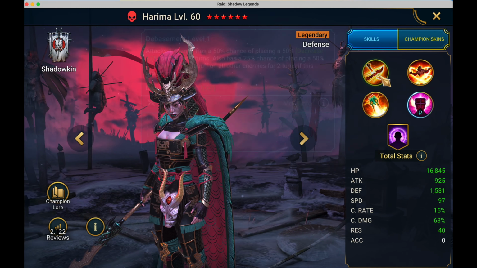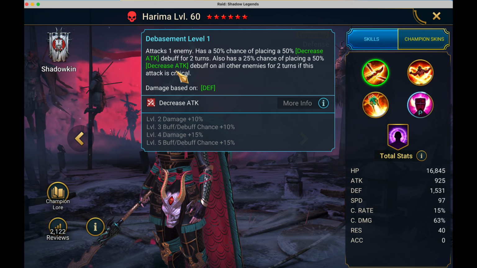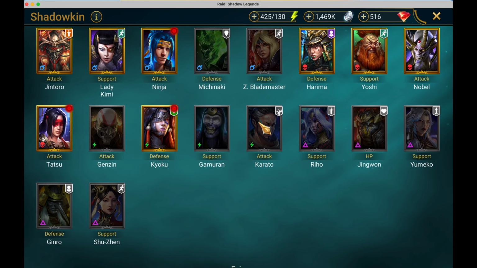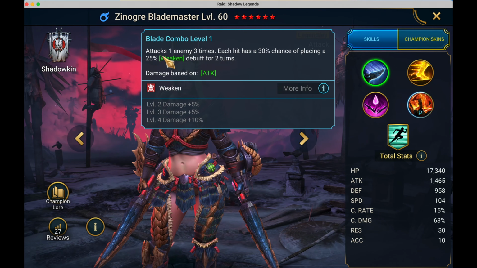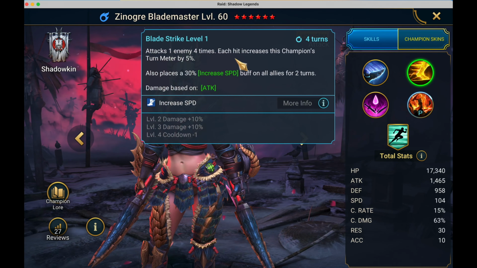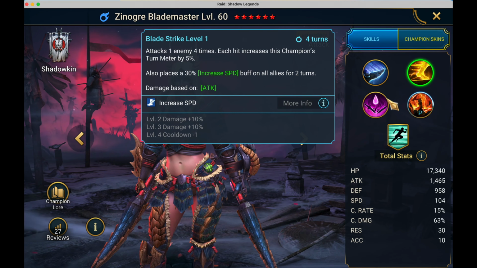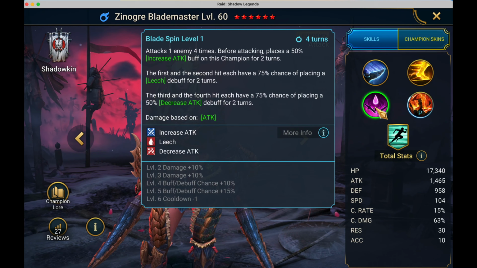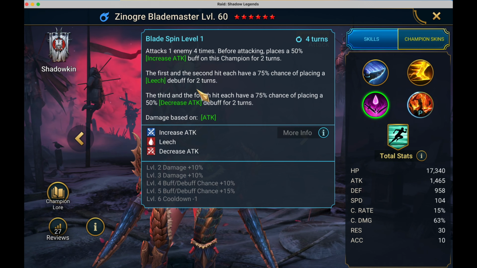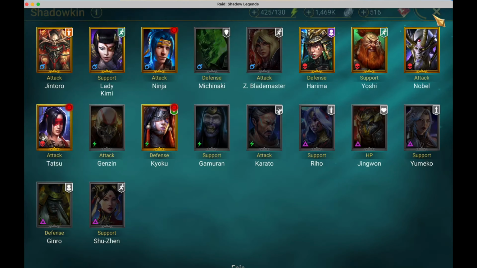So we have a single hitter here that has a chance to put a decrease attack on that champion. And let's see, on all enemies too, so they're going to hit not as hard. And then we have her that has a quad hitter. Each hit has a chance of putting a weaken. Then she brings an increased speed for all allies, so she's going to be able to help us move faster. I don't think we have an increased speed on this team yet. And then she would need to be a little bit tankier because she's going to put an increased attack. We do have a Duchess in the team, so maybe that's going to work.